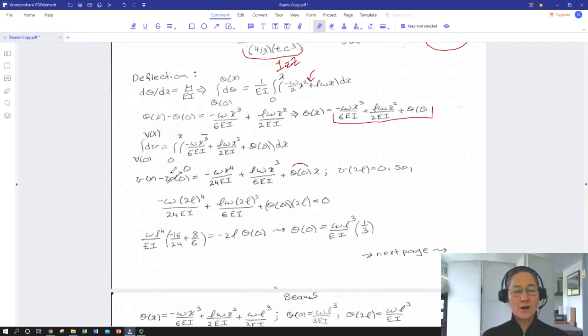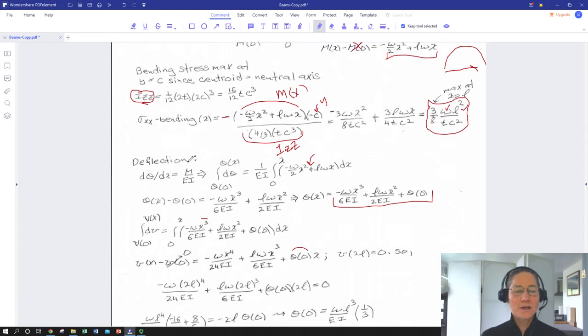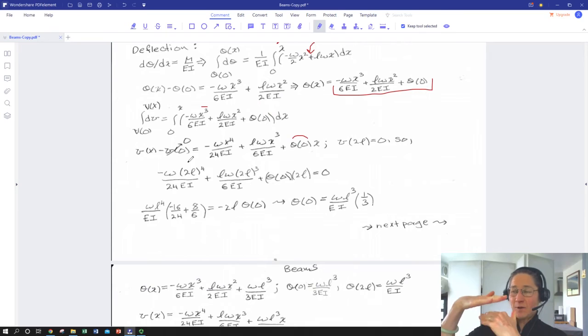We know that our lower limit of integration for deflection over there at X equals zero is zero because the beam is sitting on a support and it doesn't pop up or down because it has to stay connected to the support. It might deflect there in the sense that it might have an angle. It may not be perpendicular to the support. It might be like this instead of like that, but it isn't going to pop up. It's attached to the support. So that has to be zero. Furthermore we know that's the same case is true for the other end. Even though it's a pin, since we don't have any moment at one support, we can't like have it, you know, sticking up in the air. It can again be at an angle, but it has to be connected to the support. So we know that little V deflection at two L is also zero.